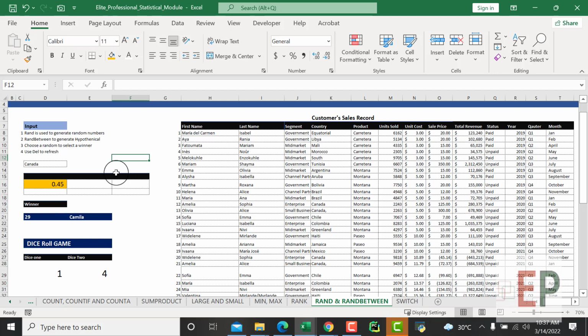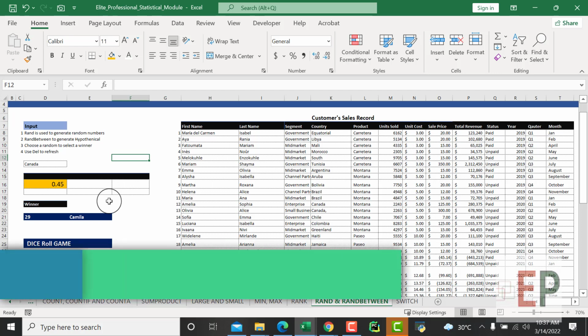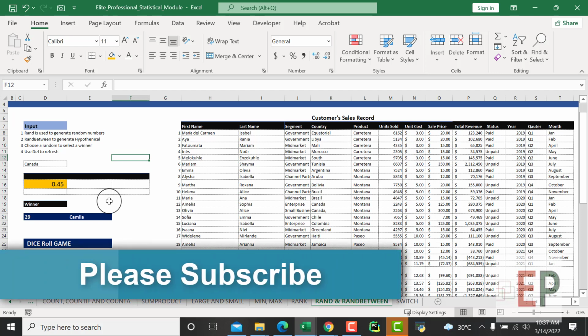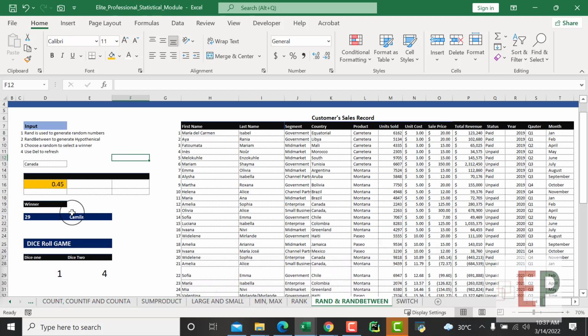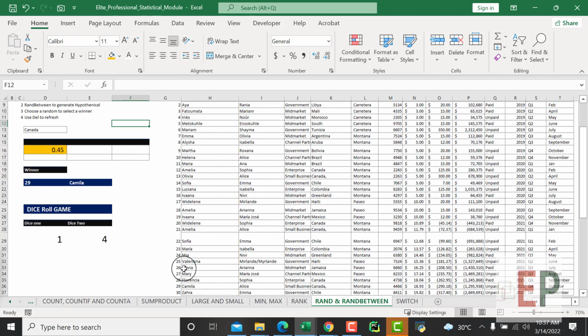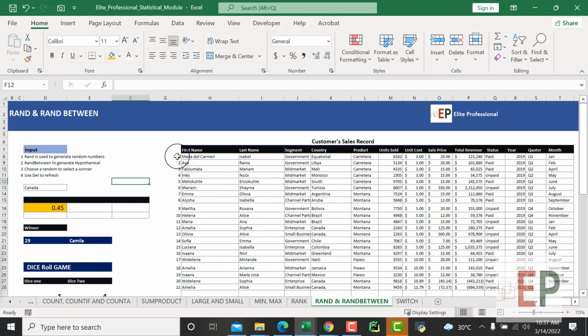Okay, so there's also RANDBETWEEN. You can use RANDBETWEEN to generate a random number between a particular number and another number. Take for instance, I want to select some random winner. Maybe we have some games that we are playing, and whosoever is lucky to pick a number will be the winner, or probably between a particular range of numbers. Let's say we have 30 people in a group, and we have all these names and they are just 30.